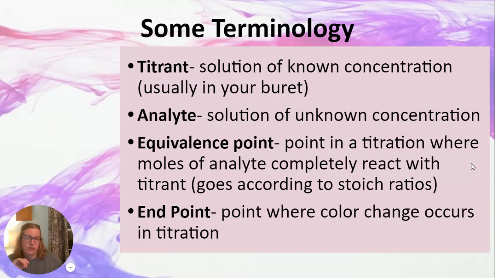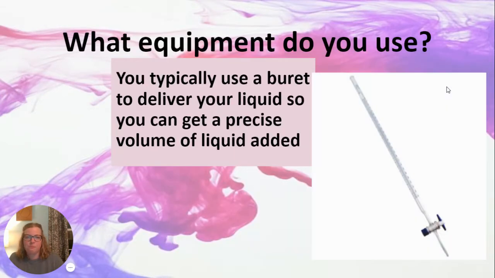So if you're setting up your titration, you are going to want to set your endpoint, where a color change happens, with the equivalence point where you get your equal moles. Now, not all titrations require an endpoint color change, but it's the easiest thing to do. You could use more complicated pieces of equipment, which we'll get into later. But the easiest thing to do is just set up your endpoint to happen at your equivalence point, and then you don't have to worry about it.